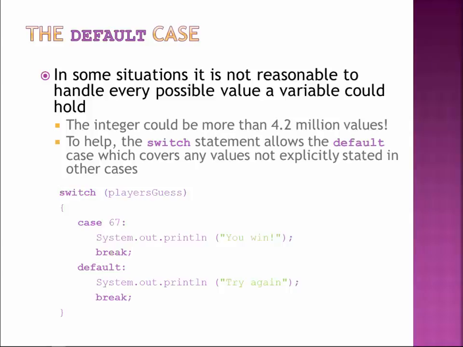But here, we have the number 67. So the answer here is when it's 67, you win. Any other time it says try again. So you have the player guess that comes in, as long as they haven't picked the number, they have to try again. So whether they pick negative 50 or positive a million or negative 2 million, the answer is going to be try again unless they pick the right number, 67. The default does not have to come last here. There's no rule that says the default has to be at the end. Some languages have silly rules like that. I can put the default anywhere inside of here.